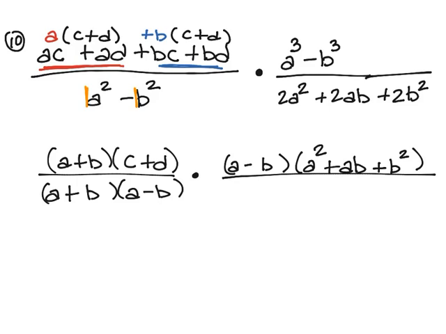Look at that bottom on the second one. What's the only thing you can do there? I want you to look at it. Don't go too deep, Mona. Look, I need you to look at it. Greatest common factor. Don't you see that all three terms got a 2 on it? Take the 2 off. If you take the 2 off, you're going to have A squared plus what? AB plus B squared.